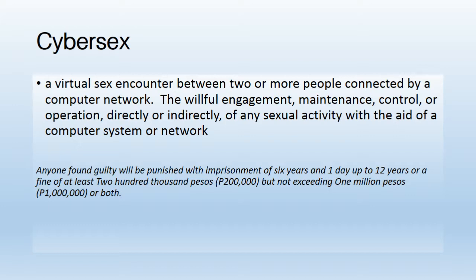Number 10. Cybersex. Cybersex is a virtual sex encounter between two or more people connected by a computer network. And the law also states that this is the willful engagement, maintenance, control, or operation, directly or indirectly, of any sexual activity with the aid of a computer system or network.